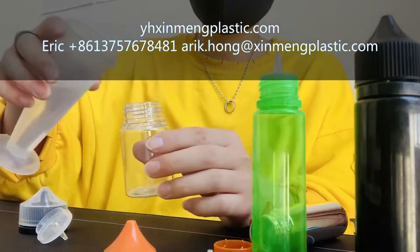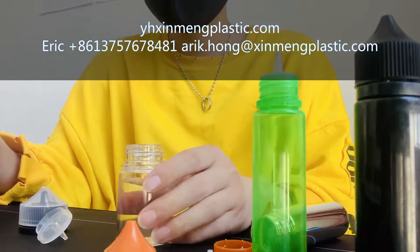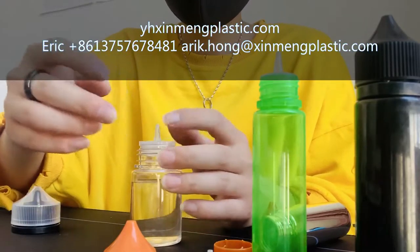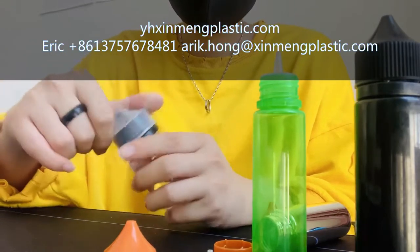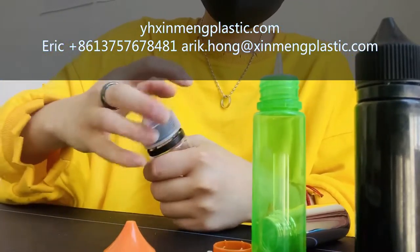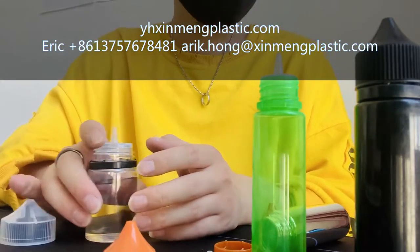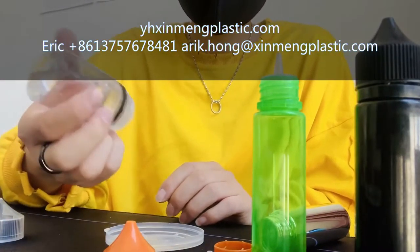Then for the short one, you see the neck of the bottle is bigger, so the tip needs to be bigger, and the cap. It will be 100 ml. And for this, we also have the twist tip, press-in tip and lock-in tip, and the normal tip. So now let's see the soft of the bottle.